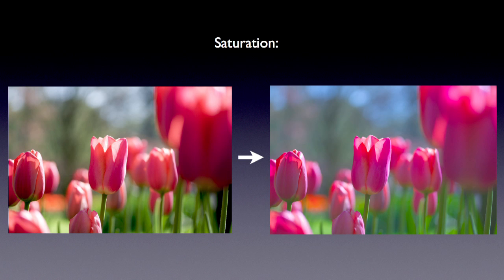Now, the photo on the left, I've rolled it completely off, but then on the right, I have cranked it all the way up, and it's almost turned those tulips into some more of a hot pink kind of thing because the color is so saturated. Again, you don't need to go to the extremes, but it's nice to know that you have that information where you can bring some richness to your photos.